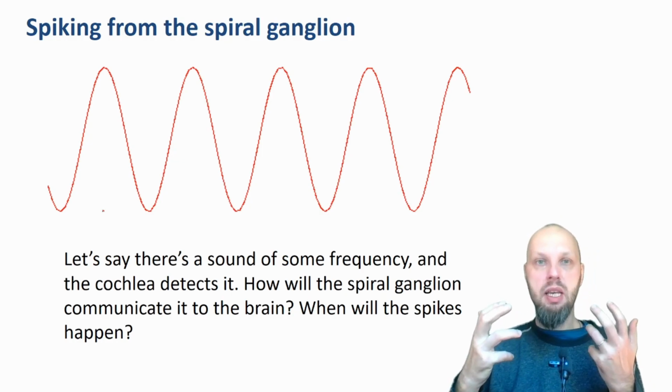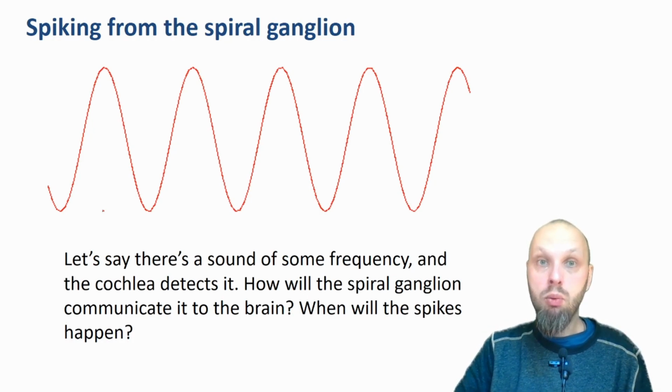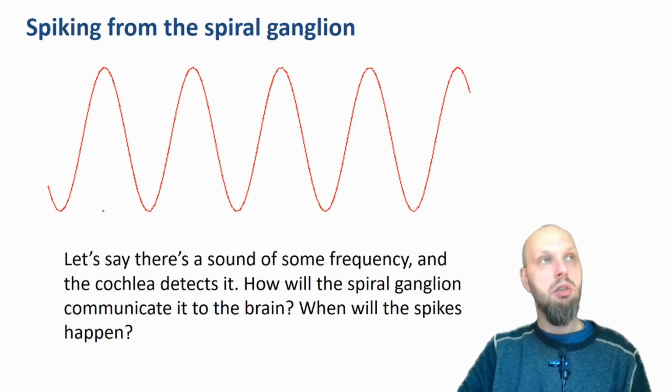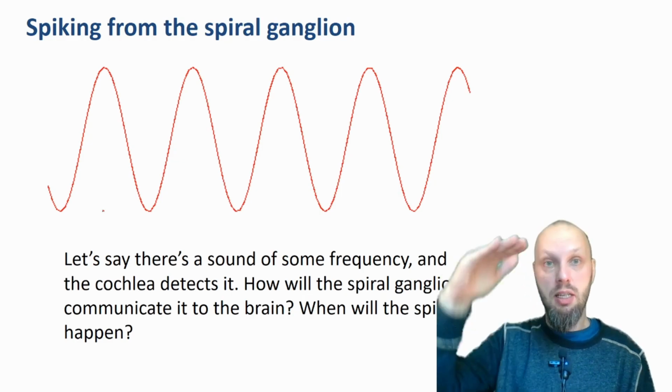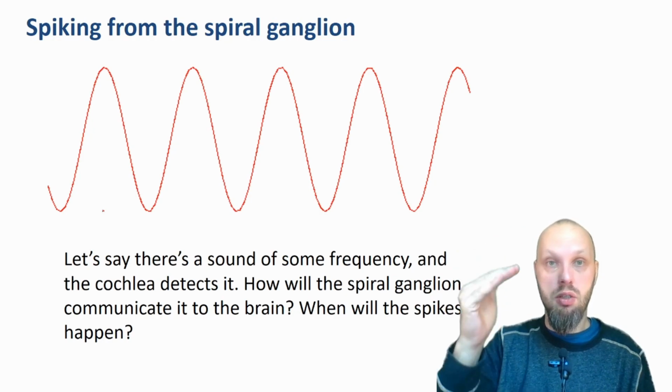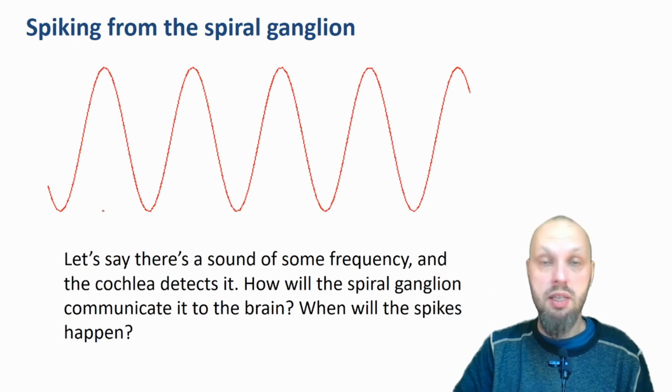And by how it should spike, what do I mean by that? If you were Archangel Gabriel, again, if you were to reverse engineer the brain, how would you make it spike? Because look, we want the brain to have as much information as possible, right? We had to disassemble the sound from one waveform into this spectral form, into information about which frequencies are present. We had to do that because we could not use spiking to communicate the waveform of sound as your computer does it, because a computer is just much faster. The computer can communicate different pressure values so that the speaker would move accordingly and reproduce the sound as it was. The brain cannot do that.